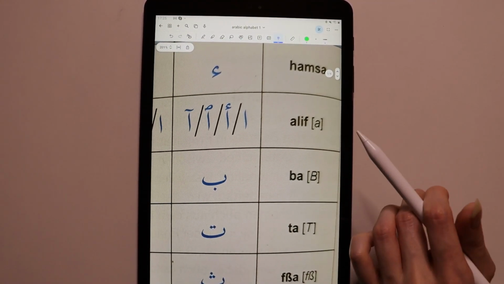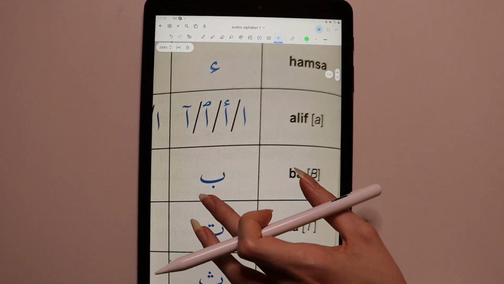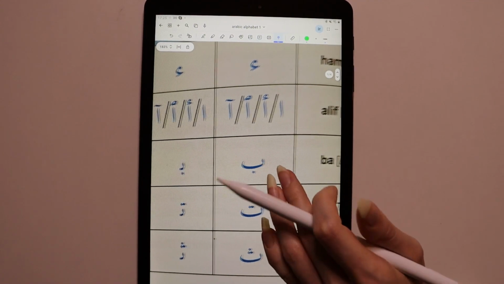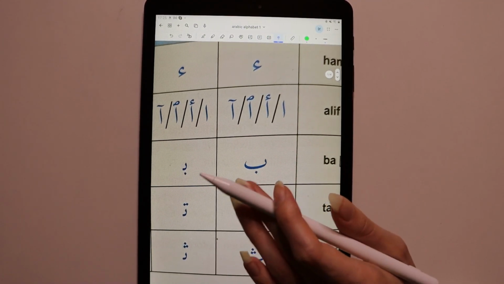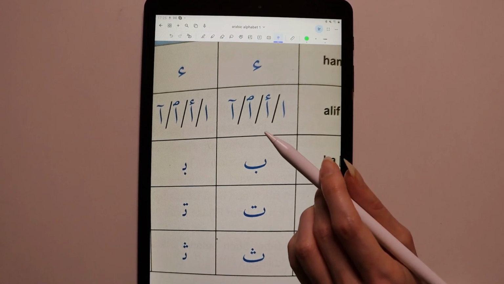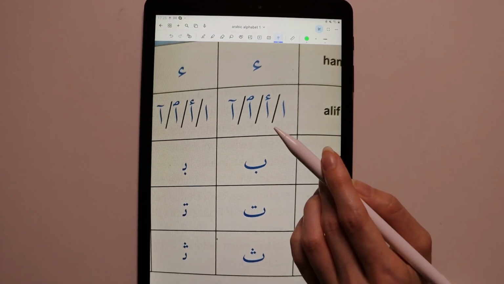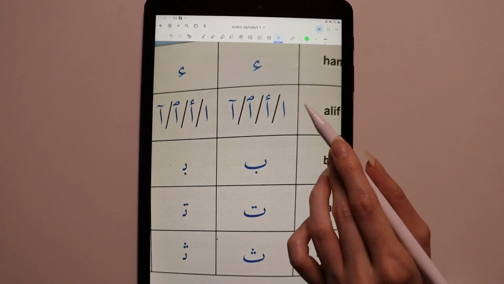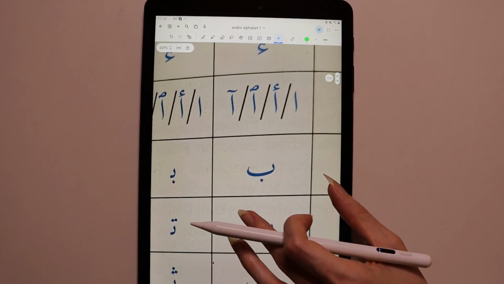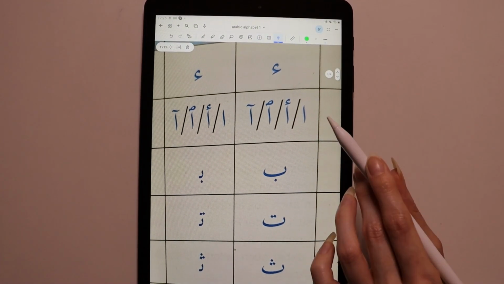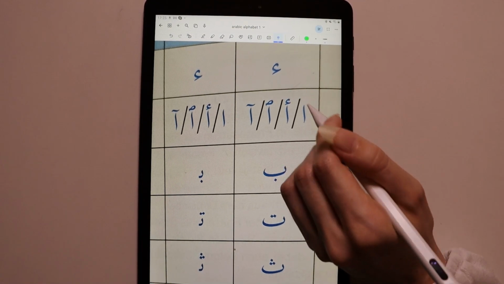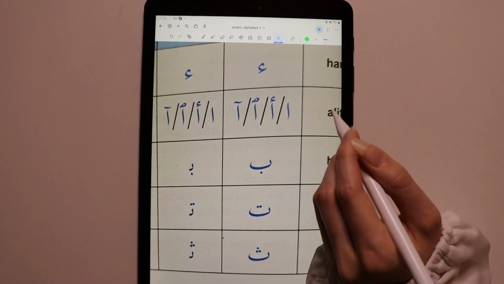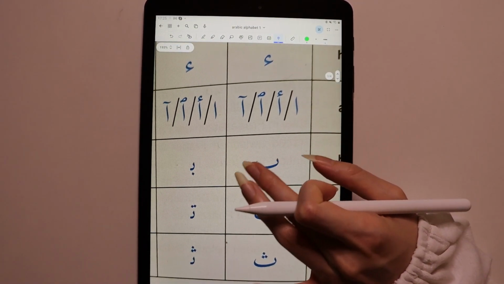So let's go over the alphabet. Alif is an A sound most of the time, but it can also be pronounced like an I, so E, or a U. This really depends. It's not that often an I sound from my experience, after 2 years of more or less intensively learning Arabic. Most of the time it's pronounced like an A, but especially when you're learning, you will also have some signs to tell you how you should pronounce this letter. So for now I would just remember it as an A sound.